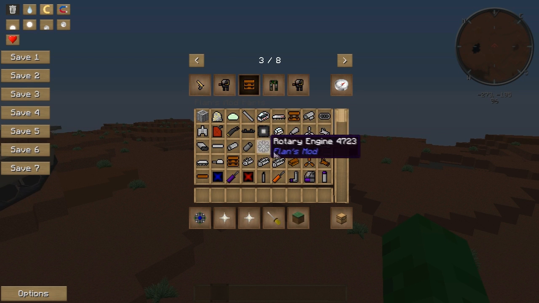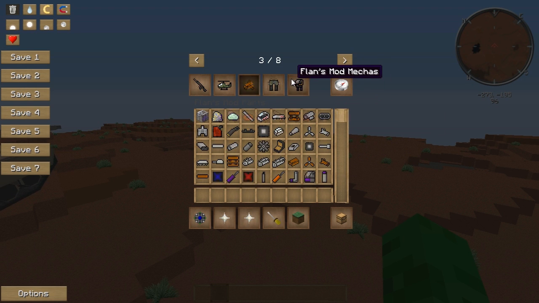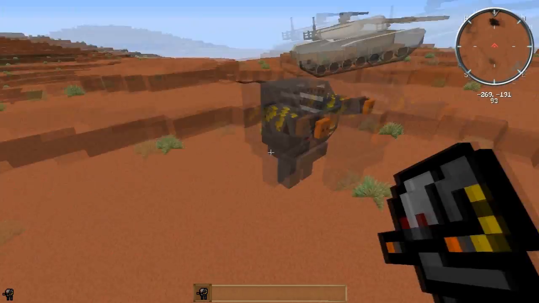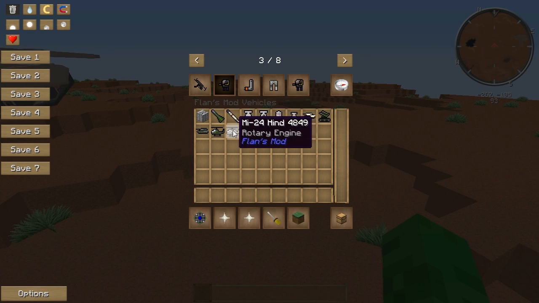The parts. So it's not super easy to make these vehicles, so it is very balanced. Then there's obviously the mechs, which I'll put one of these down, which we can put drills and guns and stuff on. So these bad boys should be awesome fun to play with. There's also a few helicopters, but they're not as good as the MC Heli ones, so we'll leave them out.